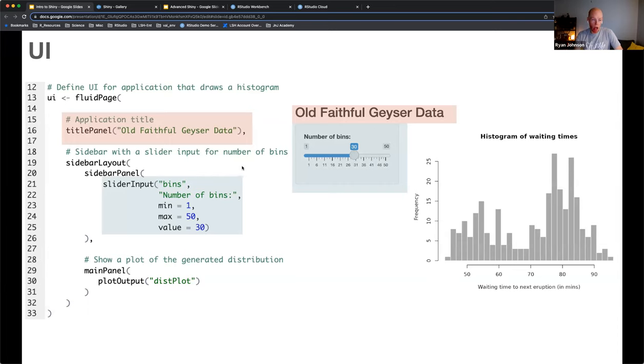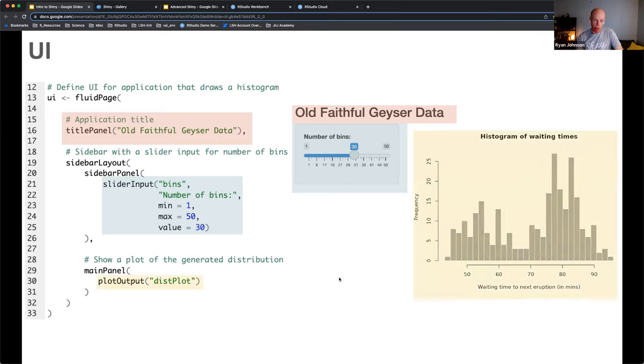All right, and all the code underlying this input is shown right here in this blue box. We have a slider input function, and there's a few arguments that go into this function. You can see this first one, bins. This is what's known as an input ID. We're going to talk about that here in a little bit, so don't worry too much about it right now. We have our label, and you can see this is reflected exactly right here in the rendered user interface. It just changes the label. And then the rest of the arguments are going to be typically unique to that input. So we need to define a minimum value such as 1, maximum value is 50, and then the default value when someone logs into your Shiny application, in this example, is set to 30.